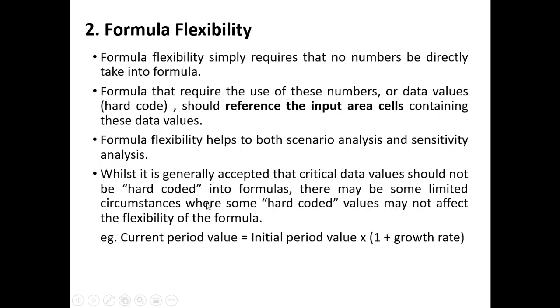So that's why it says that generally we are not going to hard code the critical data values, but there may be limited circumstances where some hard coded values may not affect the flexibility of the formula. So some sort of hard coding is sometimes required. So you may need to do the hard coding depending on the circumstance, but it may not compromise the flexibility as you have now witnessed. Right? That is the second principle.